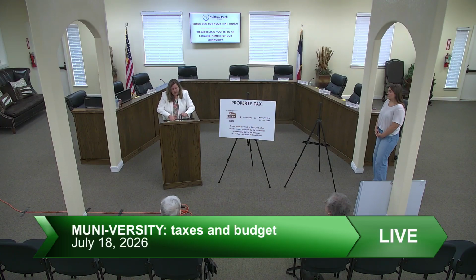So we start talking in spring. July is usually when we have budget meetings and workshops and things like that. We start going over things. We take feedback from council. Council gets a chance to go through it, see if there's anything that they have questions about. And then in August and September, there are public hearings for the tax rate and the budget. Those are always published in the newspaper and on our website. That's when we give people a chance to come give feedback if there's something they'd like to provide input on. And then we usually pass the tax rate, ideally, and budget around the 1st of September, so that by the time October 1 rolls around, everything is locked in and ready to go and our plan is in place.